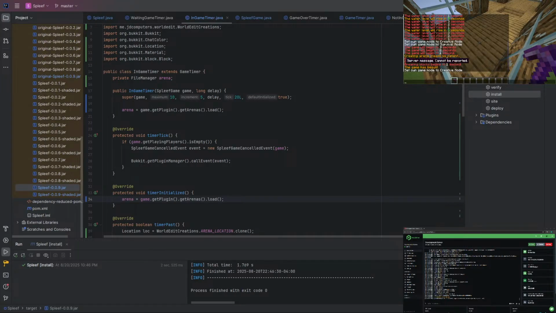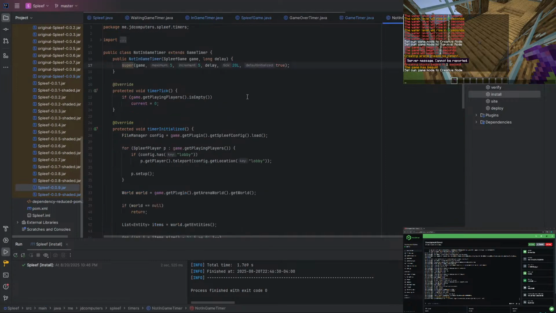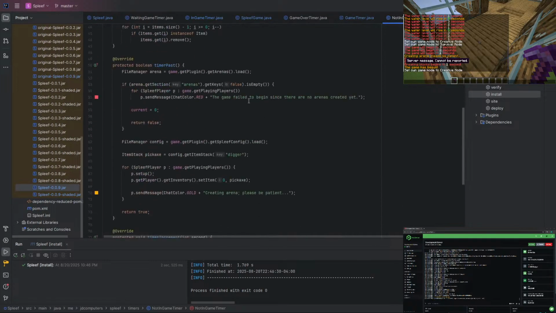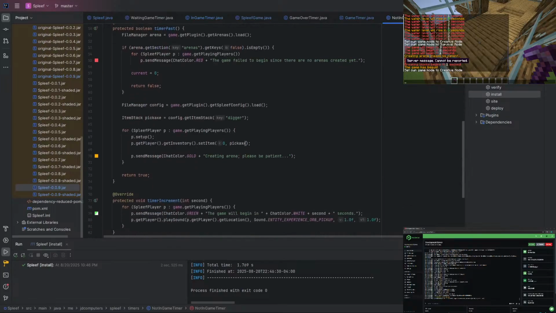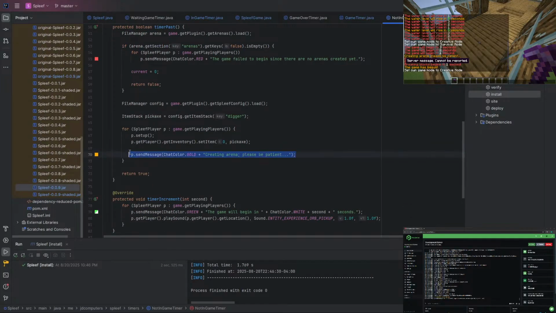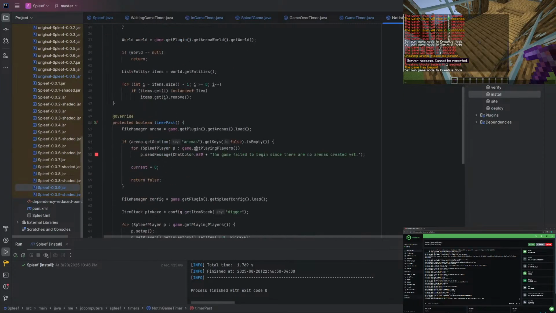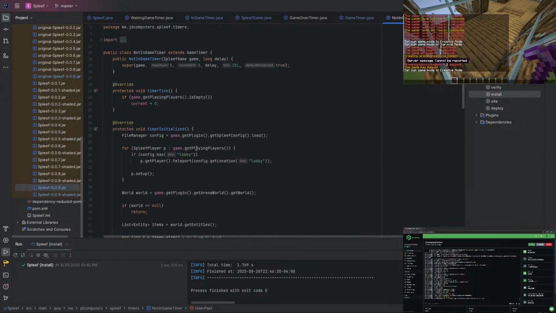It's saying create arena. It says create arena. Please wait. Which, is that something I say here? It is something I say here. We set the pickaxe, we do all that, which is good.